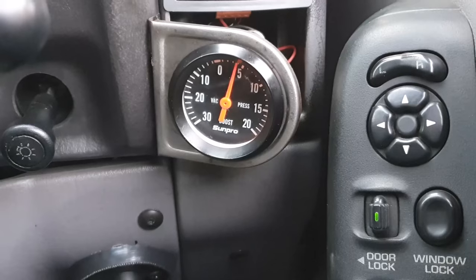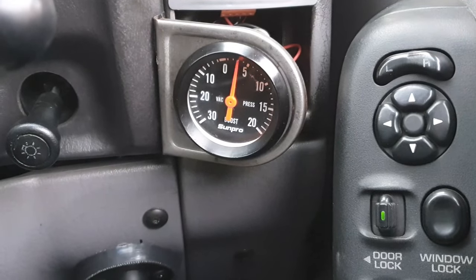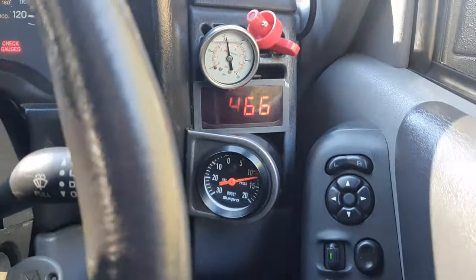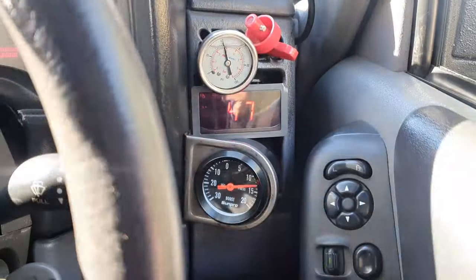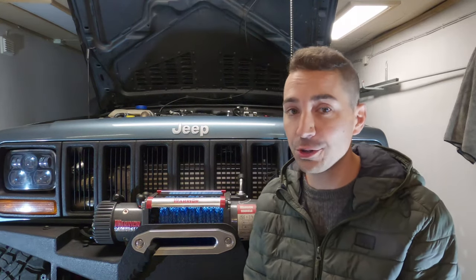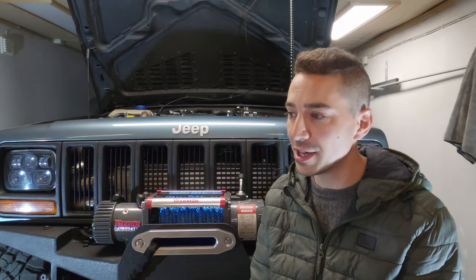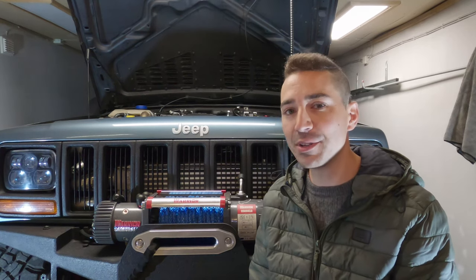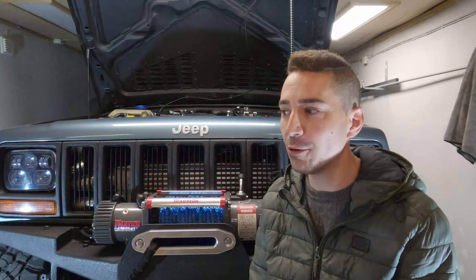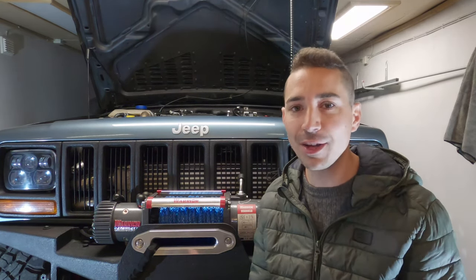And when that Garrett GT2052 is spooling real fast and I'm putting my foot down and building a lot of boost, I know that air can move through the system very freely. It's a good thing to have. But a lot of these things are small things in terms of performance gains. For this engine, you're not going to see massive performance gains by doing this stuff. It's good stuff to do, and it all helps the end result. All these things support each other.